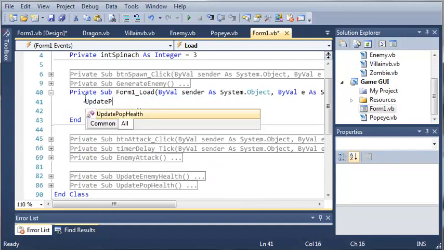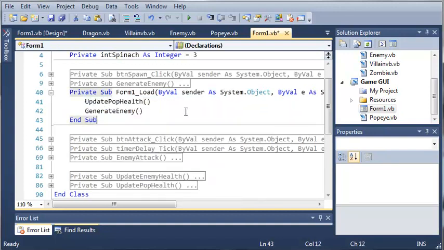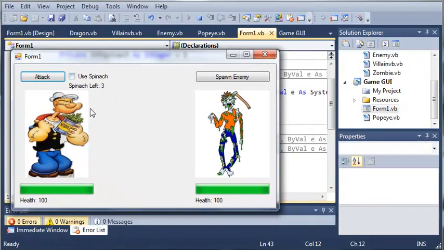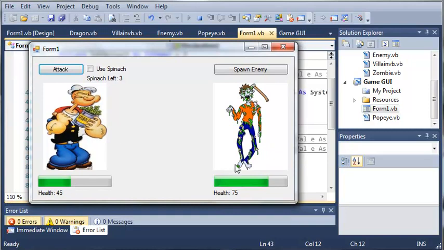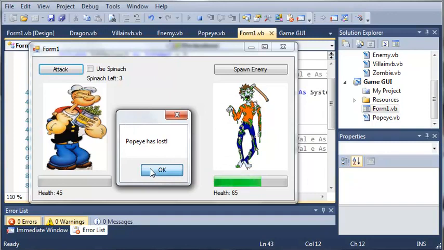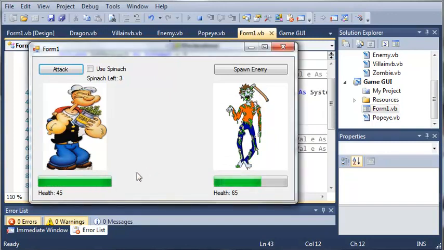We also want to update the Popeye health. Now you can see that we have health at 100. We take away 15, and then we get attacked for 5 damage. Then we can continue to attack, and you can see that Popeye loses.